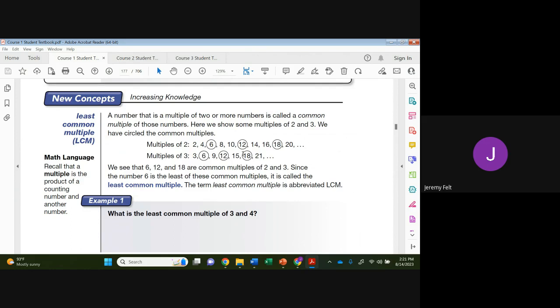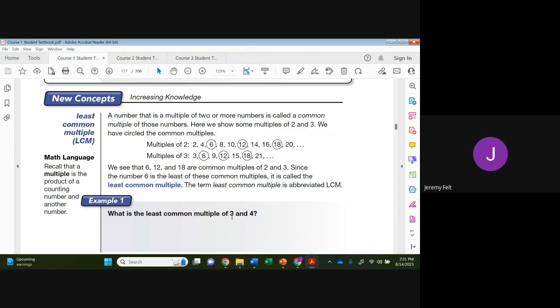Because again, with 2 and 3, we could go all the way out to 300, 600, 1200. 2 and 3 go into 12 million. 2 and 3 go into both of those. So there's going to be infinite numbers that they both go into. So we don't want to find the greatest common multiple, because really that goes on forever. We want to find the least common multiple. So in this case, we're going to go 2, 4, 6, 8, 10, and 3, 6, 9, 12. So we already found some common ones, but the least would be 6. A 6 there and a 6 there. So that's the least common multiple.